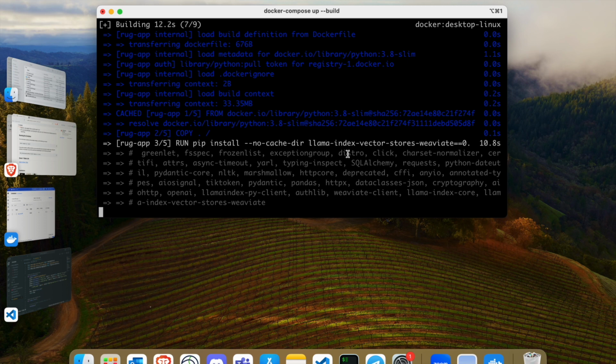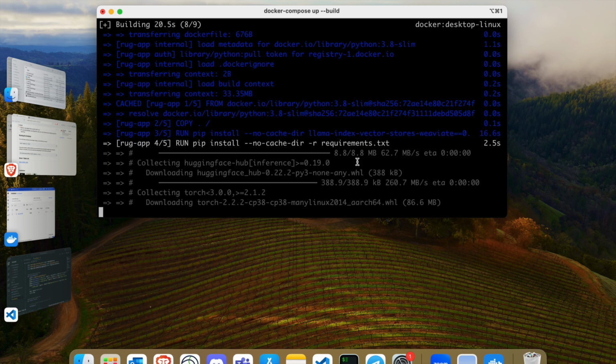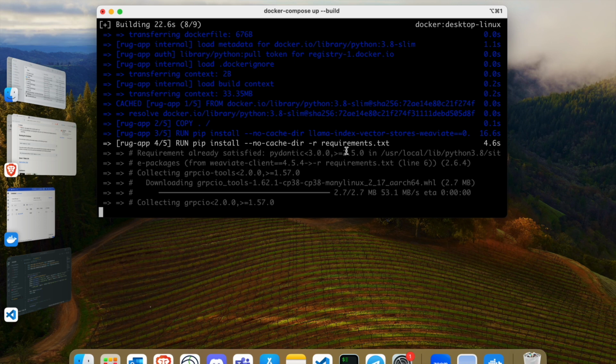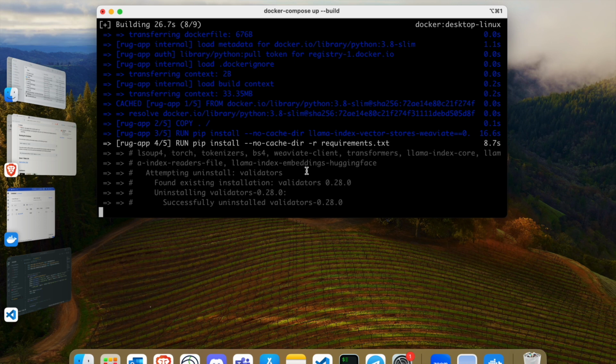And after this, in the Dockerfile, we wanted to install the requirements.txt. It means that we put all the dependencies in the requirements.txt and now Docker is trying to install all of them. It takes a little time to install all the packages.